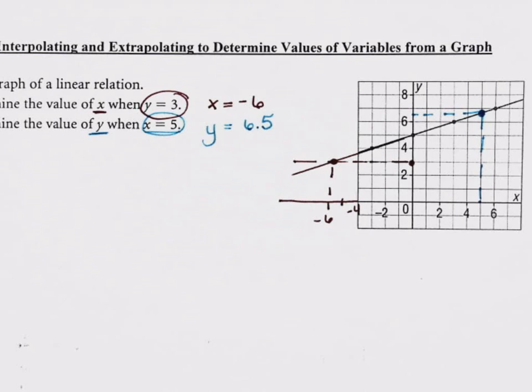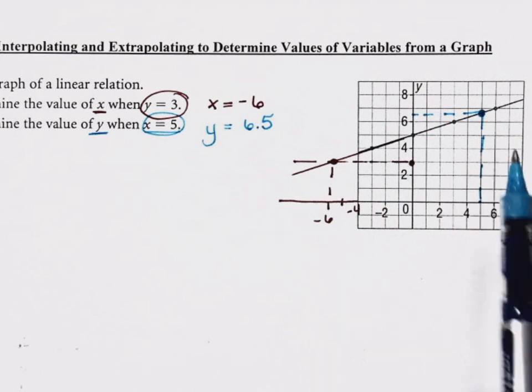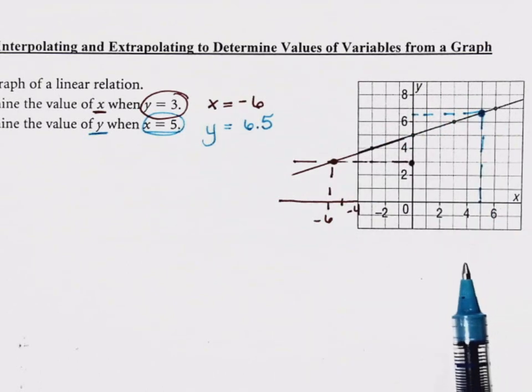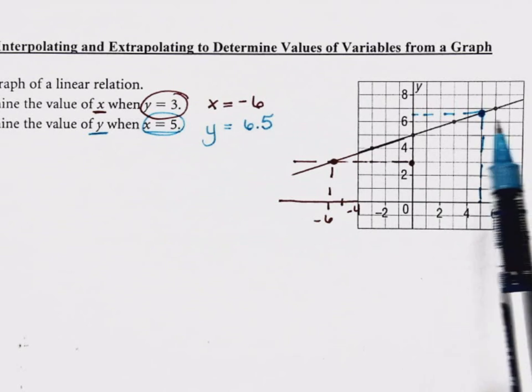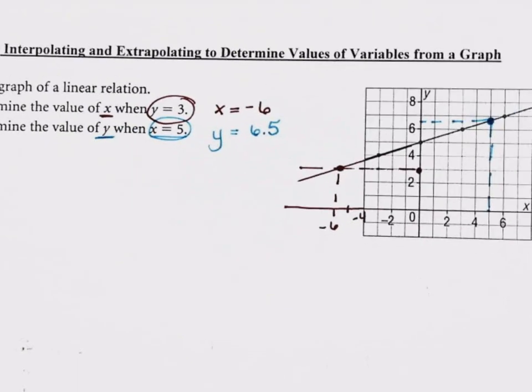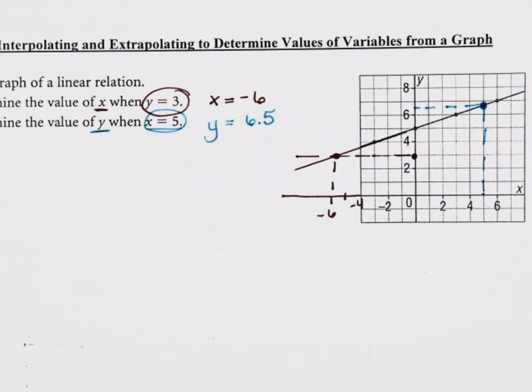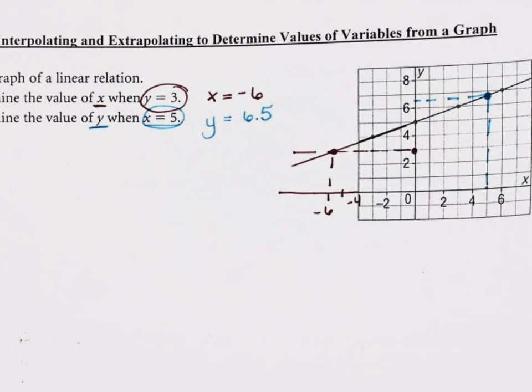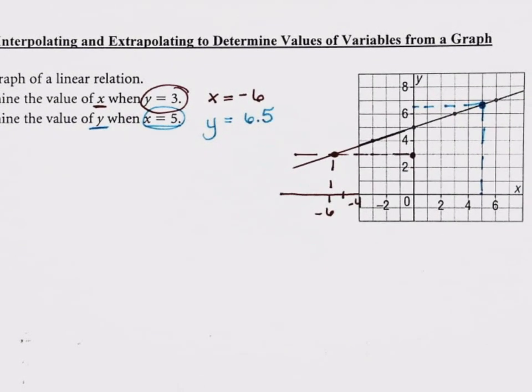So when we get a graph, lots of times I'll draw all over mine. I'll have my ruler, I will extend my lines, I will draw these little dash lines over it. It helps me. I'm a much more visual person, like I have to draw in the lines. Some of you guys are super visual thinkers and you don't need the lines to see it. I do. That helps my brain. It doesn't mean anybody's smarter than anybody else. It just means we think about it differently. Okay, does that make sense to you guys? Sort of, kind of? This one is about working with graphs and trying different things.